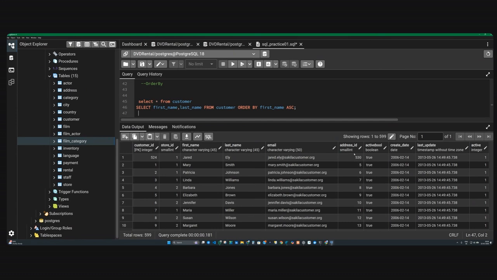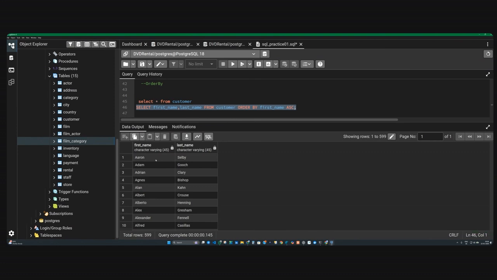After the results are displayed here, you will see them in a proper order. Same for date, or whichever you want to pick, integer. So you have to pick wisely here. It could be customer ID, first name, last name, or email. In my case I'll pick first name, and I'm saying ascending.